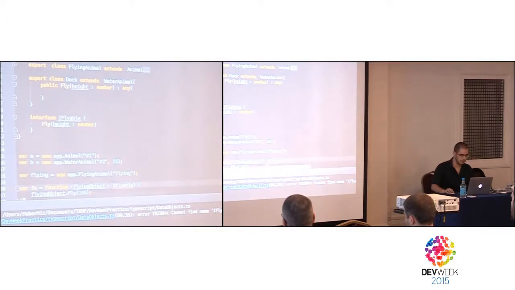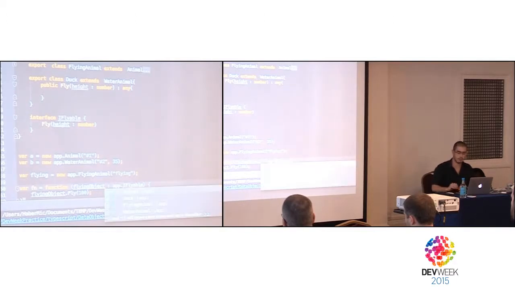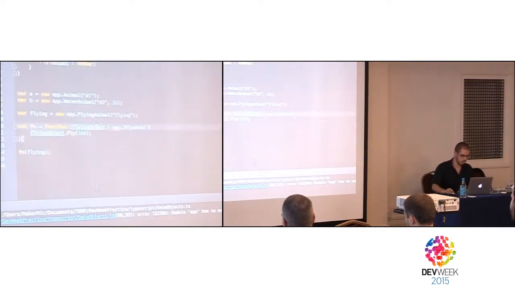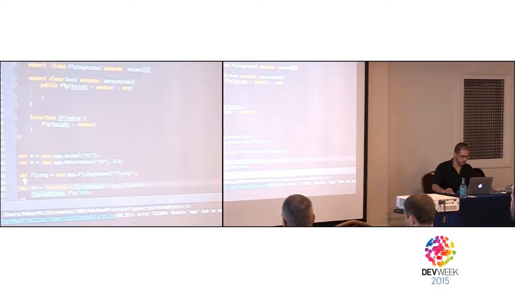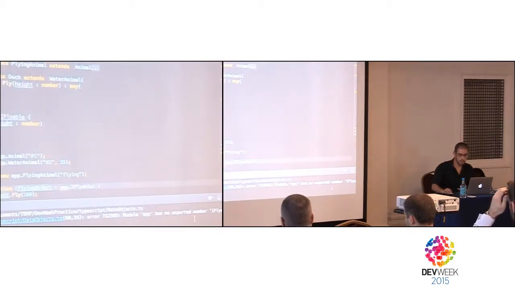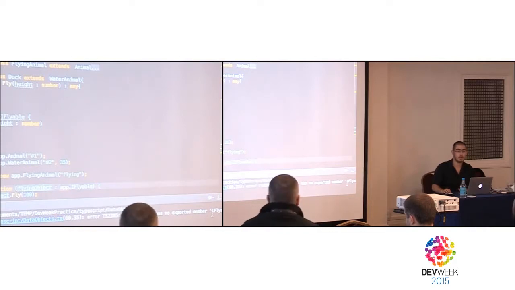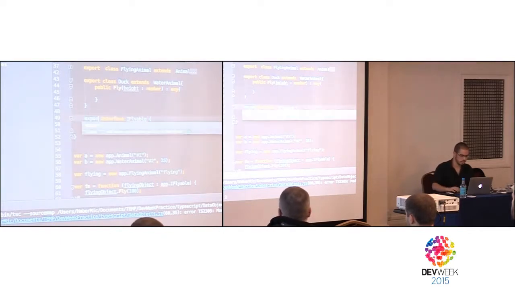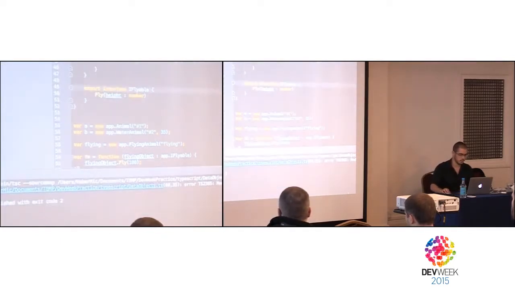First of all, I need to say app.iflyable, and it still doesn't, oh, it does work. It shouldn't work. Okay, it's saying that the module app doesn't export a member iflyable. You can see that I didn't write export here. So let's export it, and now it should work.